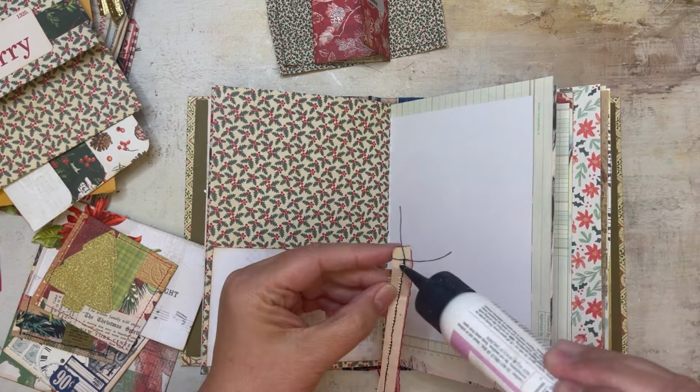Okay, second signature. Small side tucks. That'll be fun. We're just gonna make a little thumb hole. It's a thumb hole. Thumb notch. Sides. This will be fun for itty bitty ephemera or tags.